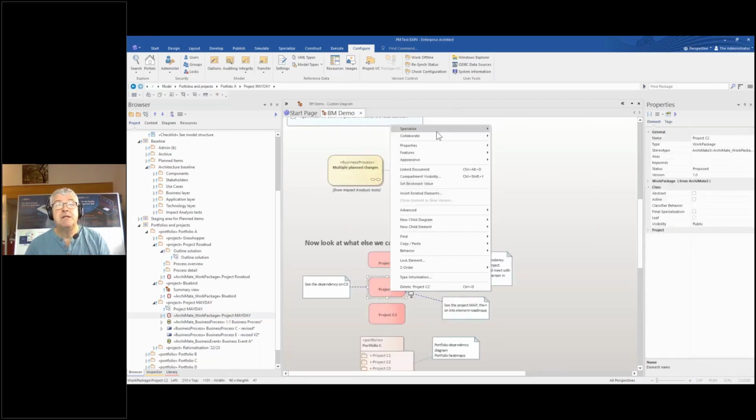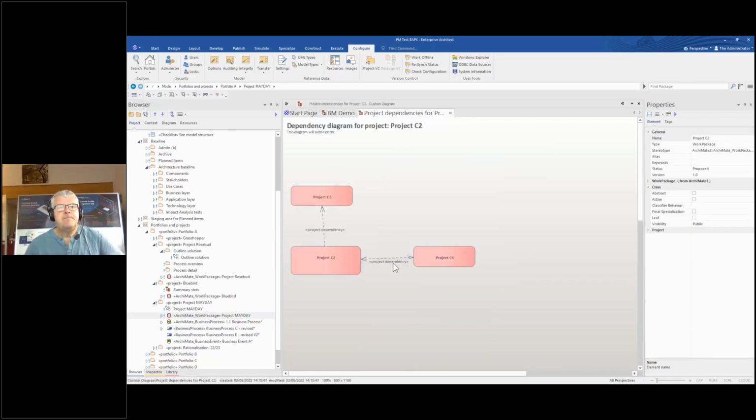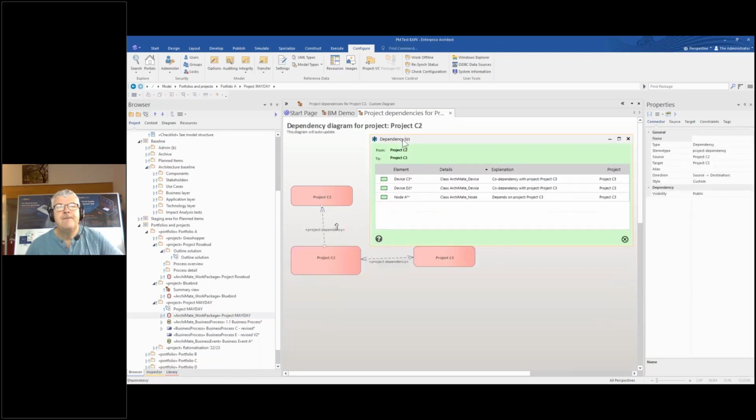These could be more complicated. Let's try another one. Draw another dependency diagram. Bit of thinking to do. So this one's a little more interesting because it's got a dependency on that project. My project here, C2, has a dependency on that one. So obviously there's something that C3 is producing that I need. What is it? So there's this node. There's a change being made to something by the C3 project, and I've branched it. So if anything happens to that project, I want to know, because I'm not going to be able to deliver my project. This is something that your project manager is going to be very, very interested in.